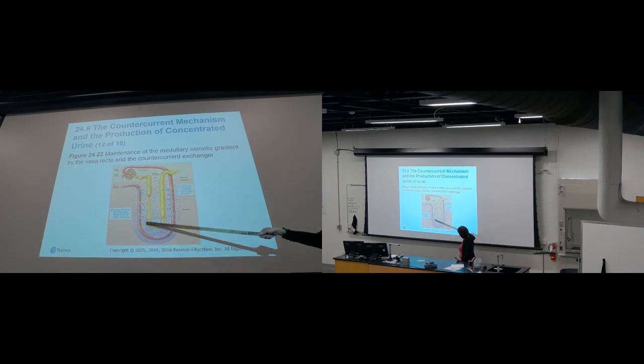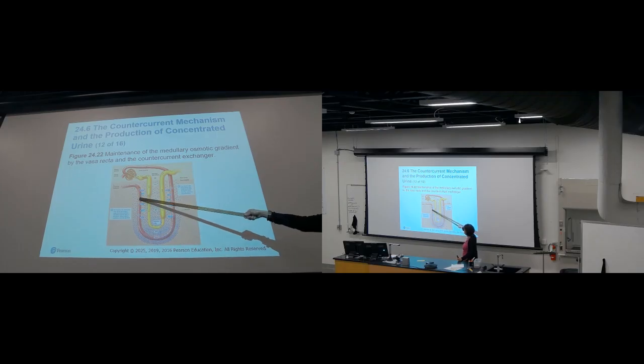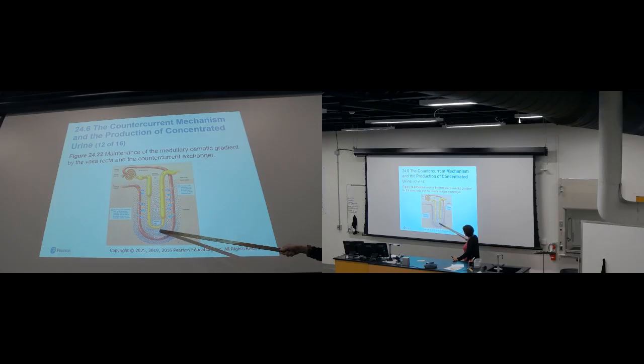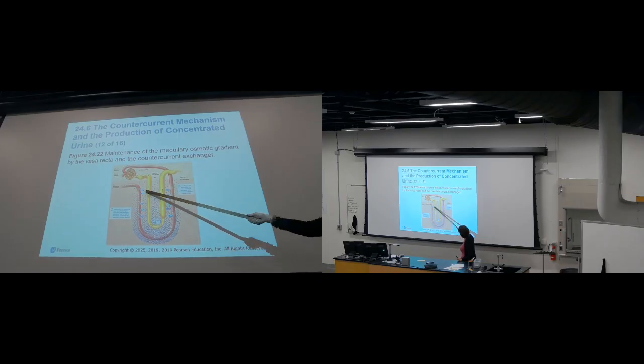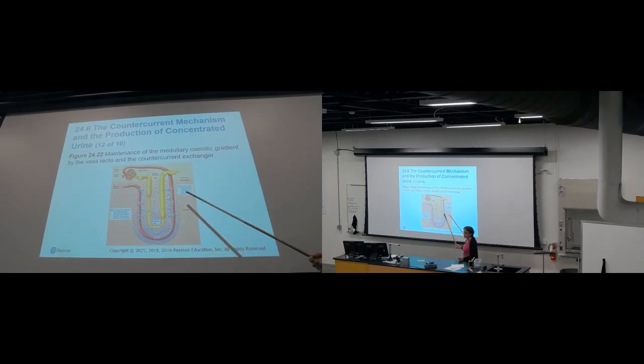And then this is a juxtamedullary nephron. So this one is the one that is close to the medulla. So this is the medulla, this is the vasa recta. This will have an increased osmolarity in this region that affects the osmolarity of the vasa recta as well. So it's going to be similar to whatever you have in the interstitial fluid, but ultimately, as you go up and down, that will lead to the absorption of water or secretion of items according to what is needed, and that is what is going to regulate the concentration of urine.